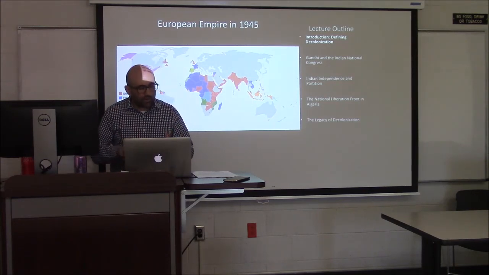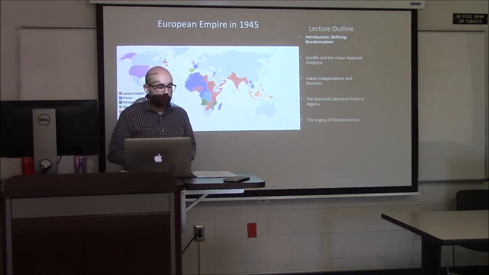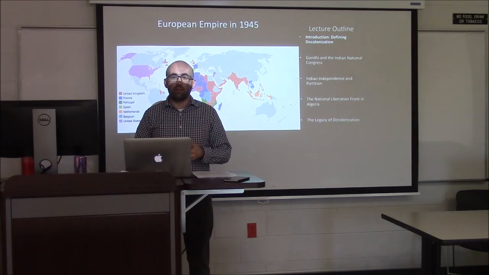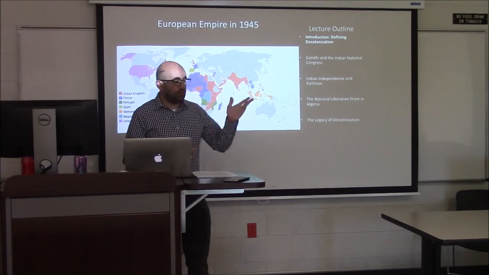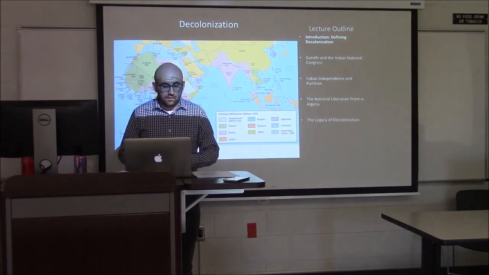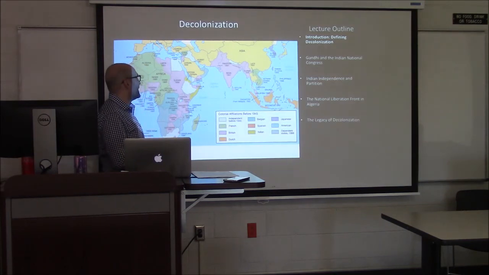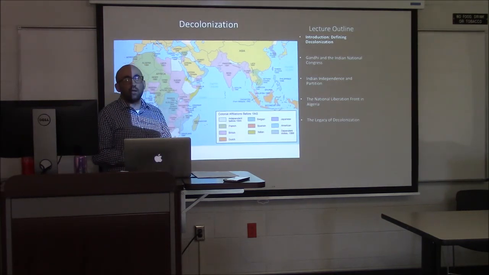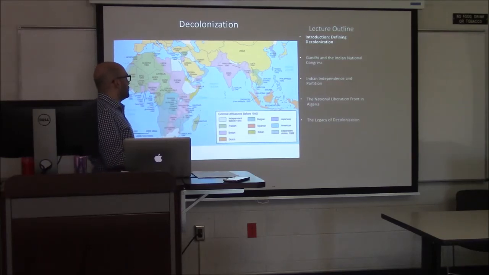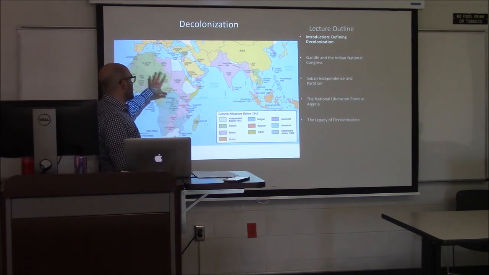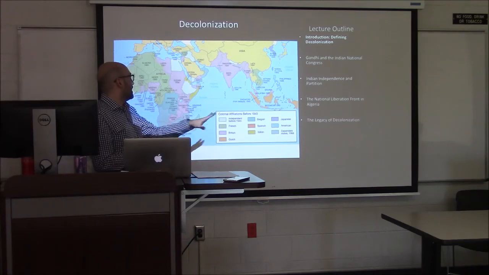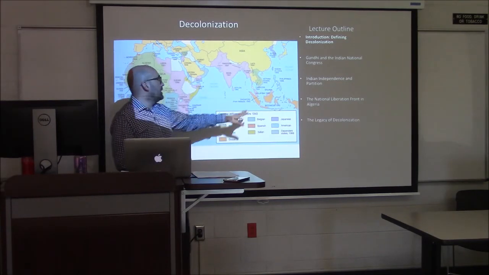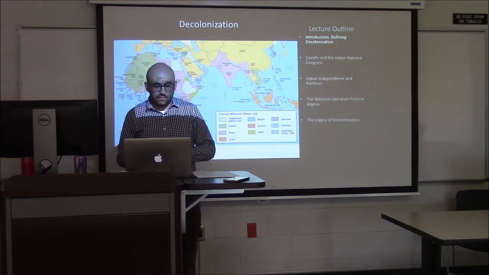And less a through line of the lecture, what are the ramifications of decolonization and its processes for these former colonizing powers today? Excuse me, I should have shown this map during my conclusion. Map of the rapid decolonization of Africa and Southeast Asia during the immediate post-war period. When I put this online on Canvas, you'll be able to see for yourself the dates. Most of Africa decolonizes in the course of the 1950s into the 1960s. India, 1947. We covered Vietnam last time.